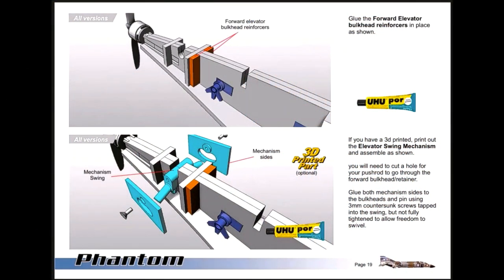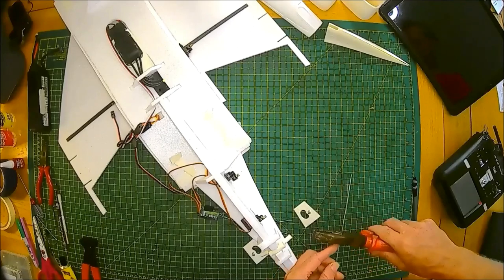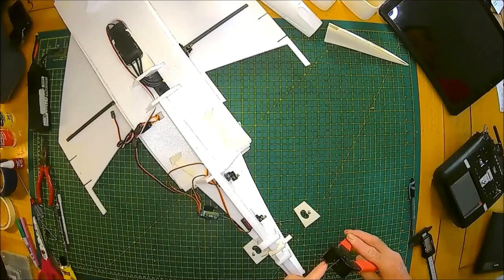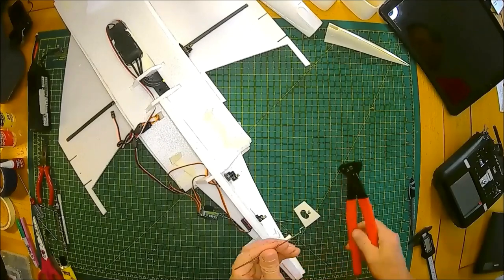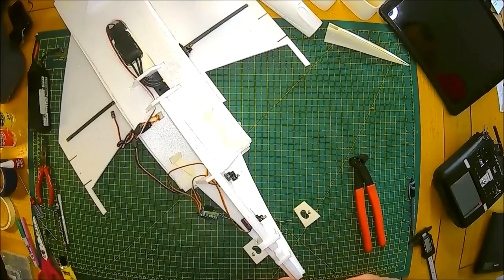Here we are on to the swing mechanism. Now this can also be made using the 3D ply mounts that Craig has offered up in the designs as well for the measurements. Again, I've chosen to use the 3D parts, they're fantastic. And again, it also speeds up the build. Here using the Z-bend pliers, just getting the linkage ready for the swing mechanism. Offer that through.